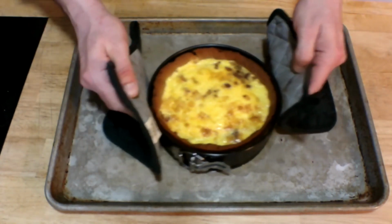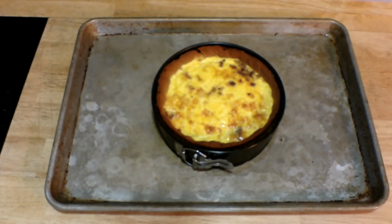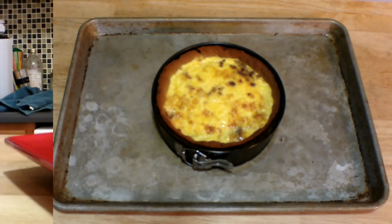Give it a jiggle just like that, and that's how you can tell when it's done. This is just perfect right here. The crust is a little bit dark, but you can see it's not burned. It's going to be just delicious. And we're going to let this cool for 2 hours.